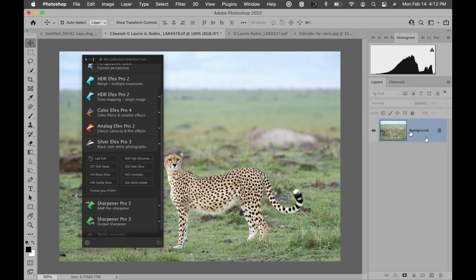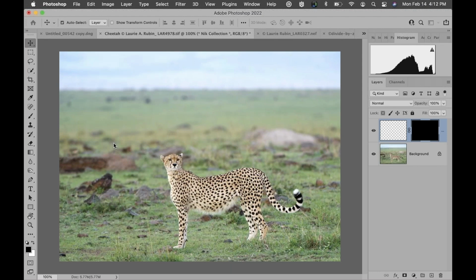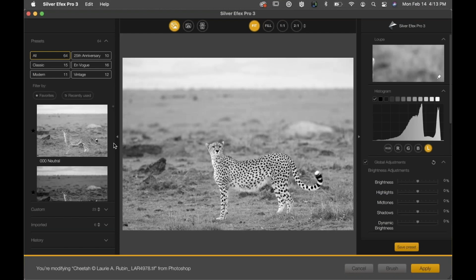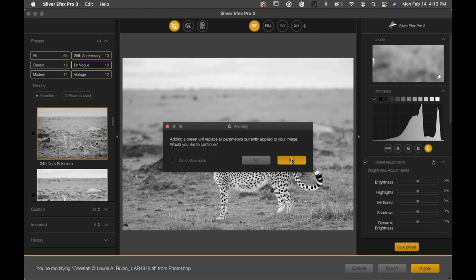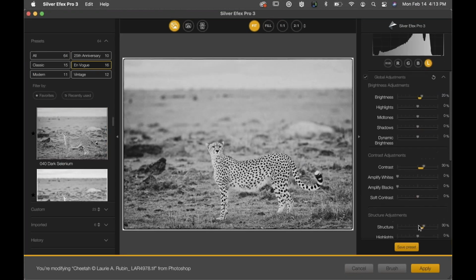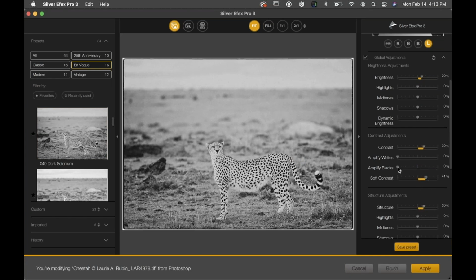So right now I've got it set to the composite image. So if I go into Silver Efex Pro, let's go ahead and just quickly access this by clicking on the Silver Efex Pro button within the Nik Selective Tool. Silver Efex Pro is going to launch. Photoshop did that thing that I was just telling you about, the merge stamp visible. I'm going to click on one of these presets and make a couple little adjustments. We don't even have to do all that much work because I just want to show you what's happening with this merge stamp visible.